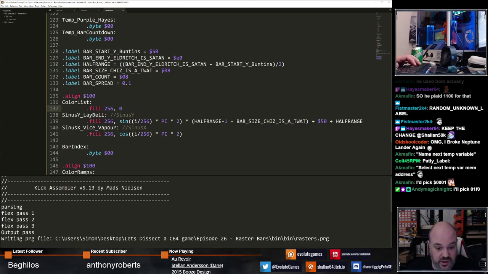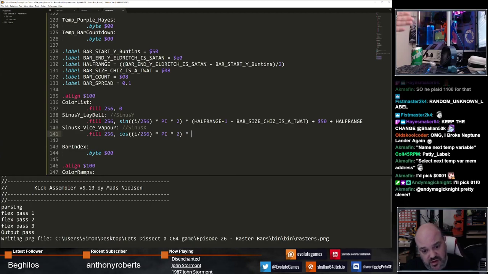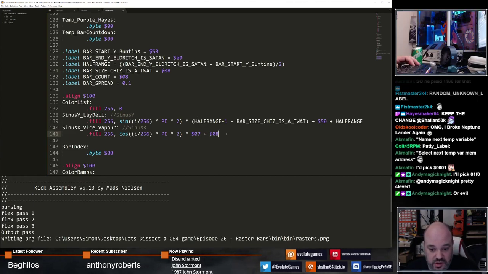So what we can do is, instead of just storing a lower nibble, we can store the depth of that bar in the higher nibble as well. So we'll do that by creating a range from 0 to 7 plus 0, 8. There we go. So now this will range from 1 to F. So if it's 0, there's no bar. If it's 1, there's a bar, but it's as far back as it can be. If it's F, it's right at the front.